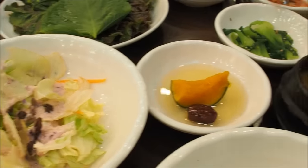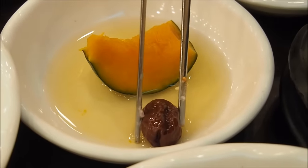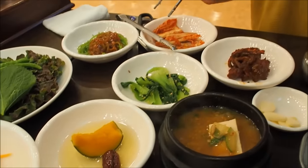It's really nice. Oh, this one is one of my favorites, the pumpkin. Oh man, this is really good. That's the date. Sam can have that one because I'm not a huge fan. I love that.